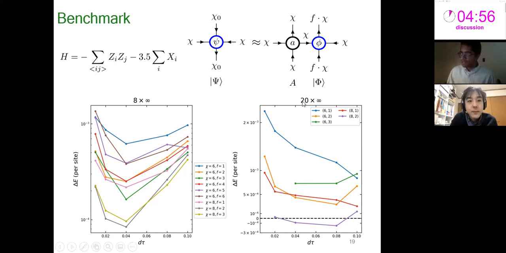When we consider the Lx equals 20 by infinity case, we actually find that when we go to chi equals 8, we can get lower energies than possible with iDMRG, which makes intuitive sense in that we're finally getting to the regime where these 1D algorithms aren't capable, even with large bond dimension, of accurately capturing the state. So by doing this TBD squared algorithm on this strip isoPEPS, we're able to get lower energies than iDMRG for this Lx equals 20 by 8 system.